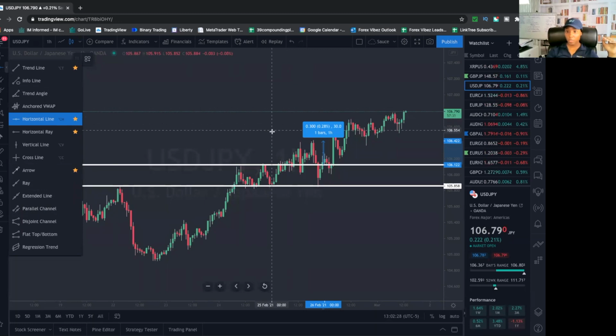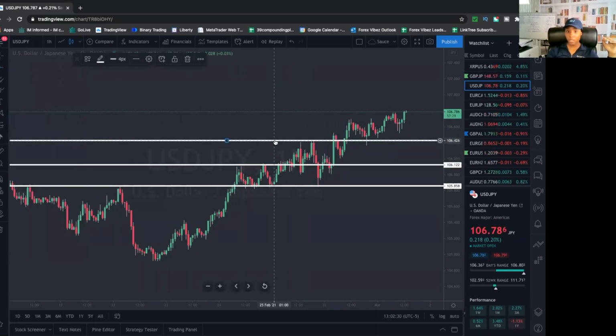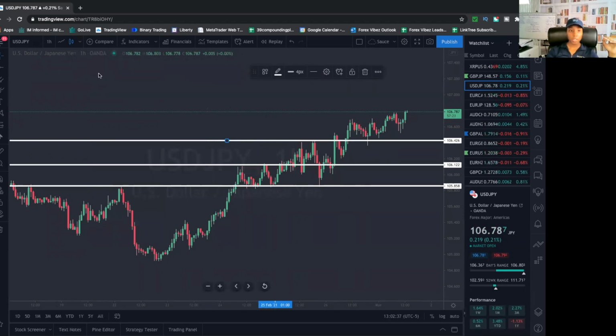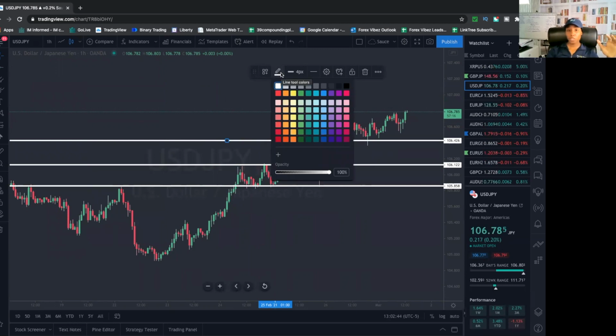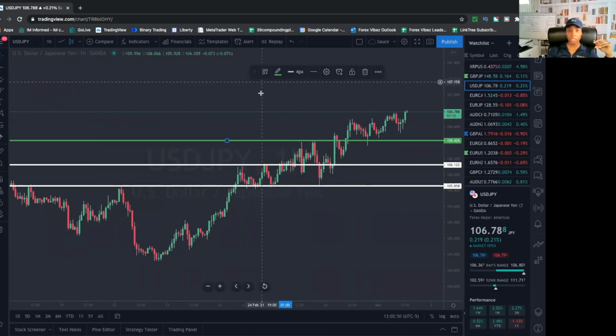All you're going to do is click right in here. I want to change that color. Anytime you do anything on here, you'll see this right here. I'm going to come up to your settings. Yours might be at the bottom, it might be somewhere over to the side. It all depends on how you have it set up. I want to change that to green. That's my money, right? So I'll change it to that.